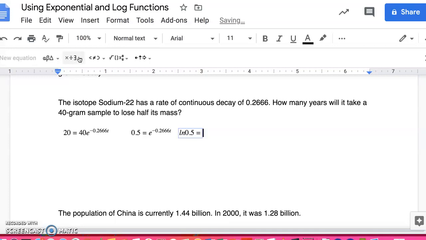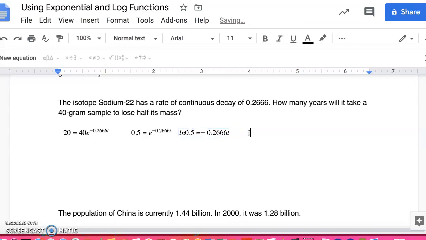On the right, if I take the natural log of this exponential expression, natural log says what power of e makes e to this power? So essentially it just cancels the e off. So we get that exponent for that whole side of the equation. So natural log and e are inverse operations. They cancel each other out. So do the natural log of both sides. You get natural log of 0.5, and then the e disappears over here.